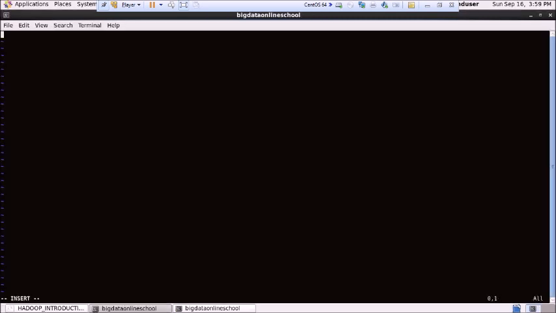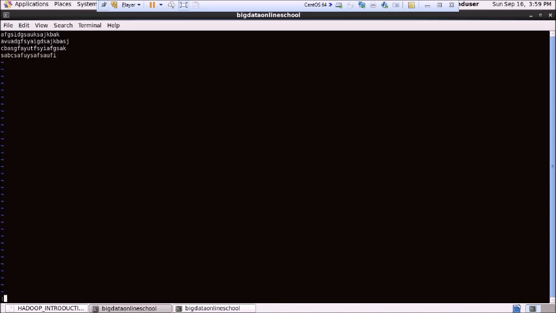If we press i, it will allow us to write anything here. Because we are in insert mode, we are allowed to write anything in the xyz file. But if we want to go into command mode, we have to press escape and then colon.